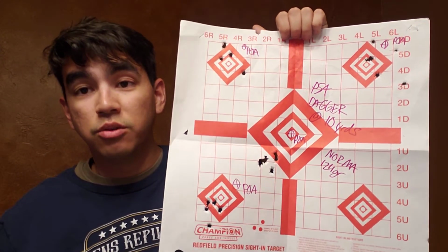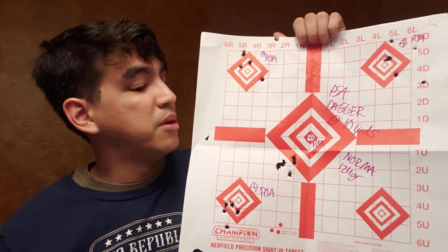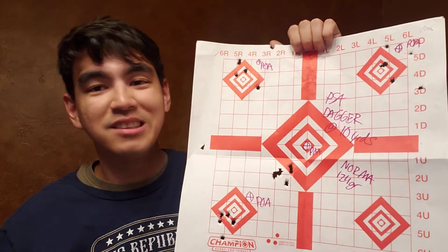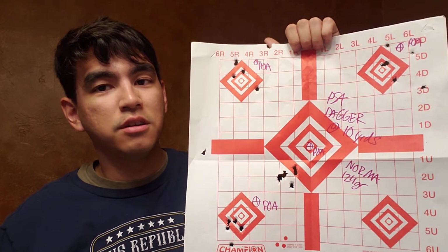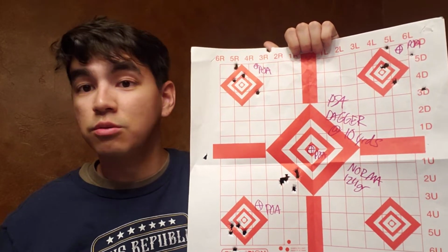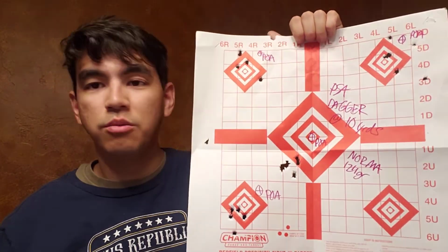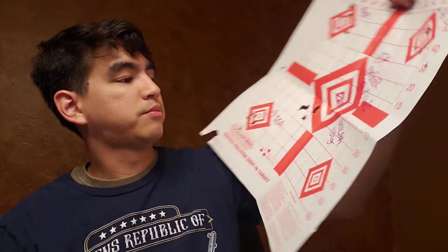Now, today when I was shooting this, there was absolutely outrageous wind, so it made it quite difficult to keep it on target consistently. So any of the spread that's on here is probably just me and the combination of terrible trigger, wind, and everything else that goes into that. So accuracy was acceptable at this distance.